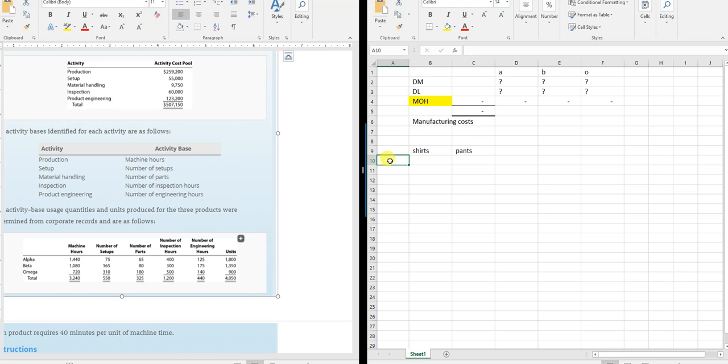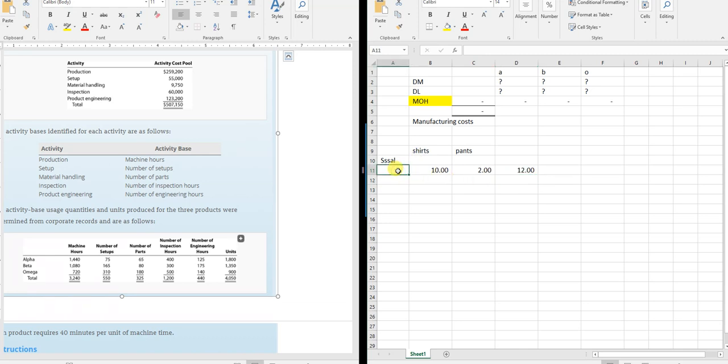Okay, so I have my supervisor salary, and I may say, gee, I should allocate supervisor salary to these 2 products based on the number of employees they have. So if the shirts have 10 employees and the pants have 2 employees, this one should get individual divided by the total. Again, it's just a ratio. Should get 10/12 of the supervisor salary.